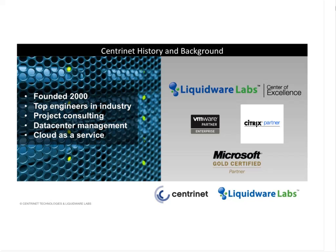Early on, about the first year, we started serving the typical ASP delivery model, serving an application nationwide to some of our customers in the healthcare space. Today, we have grown and evolved, not only from the normal technology shifts, but also by our clients and their needs and requests. So today, Centrinet provides global delivery of the typical project installs. We do full on-site managed services, as well as the complete cloud delivery model, where customers run from our data centers.